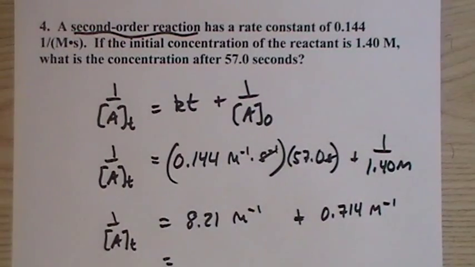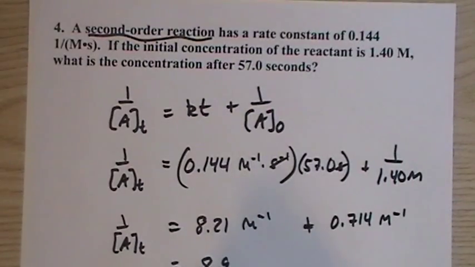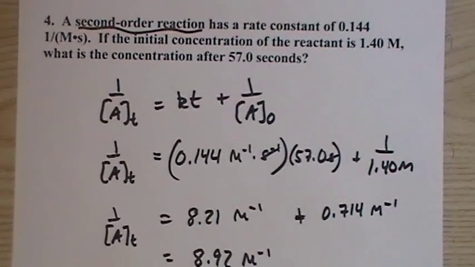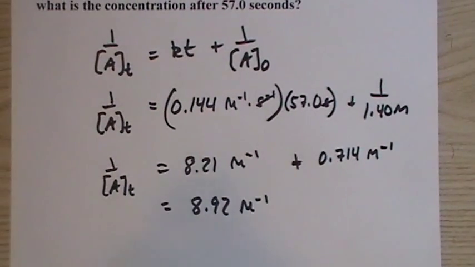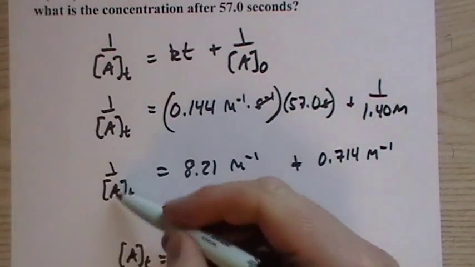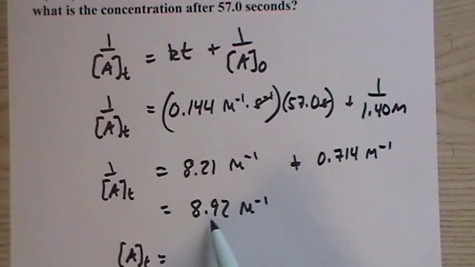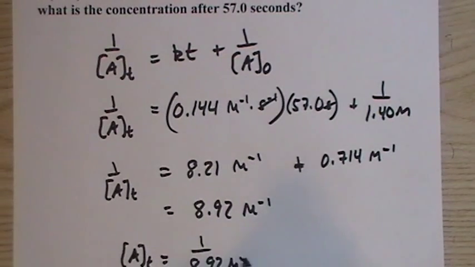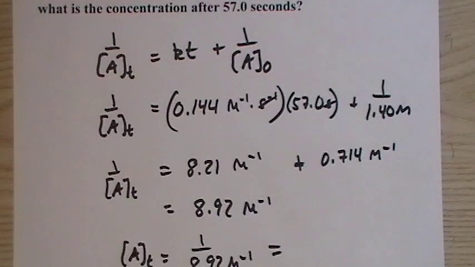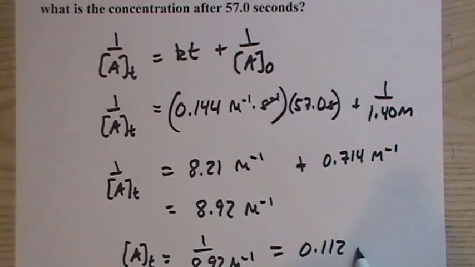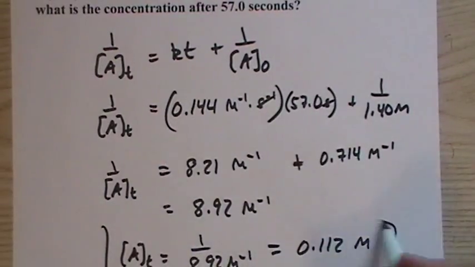If you carry these units through, and I know you're going to get very tired of me saying you've got to carry those units through, but it is so important. In lecture, I give you some examples of how it's helped me out. The one that I use a lot is, notice this 1 over the concentration is equal to 8.92. We're going to take the reciprocal of both sides, so this is going to be 1 divided by 1.89. And this is 0.12 molar. So we're back to molars like we should be, and that's the answer.